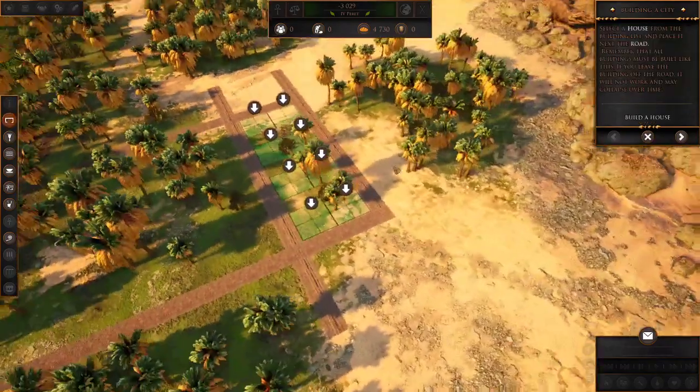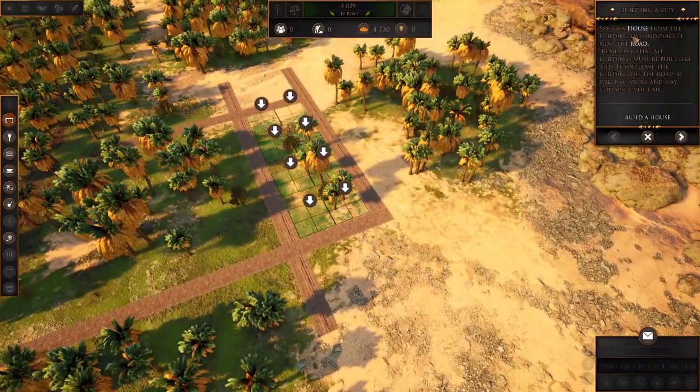Now, we need to move and select a house from the building list and place it next to the road.